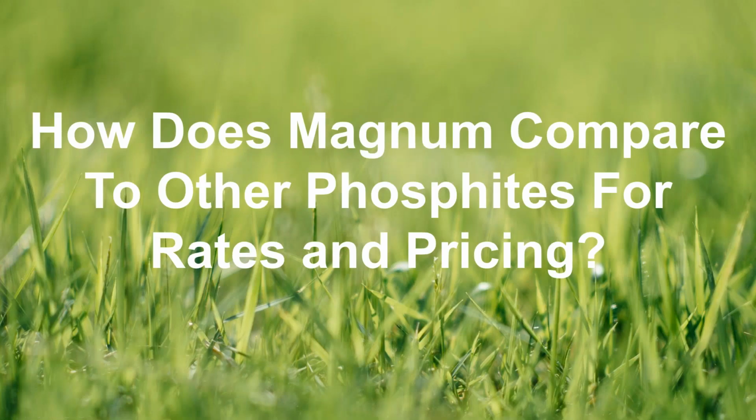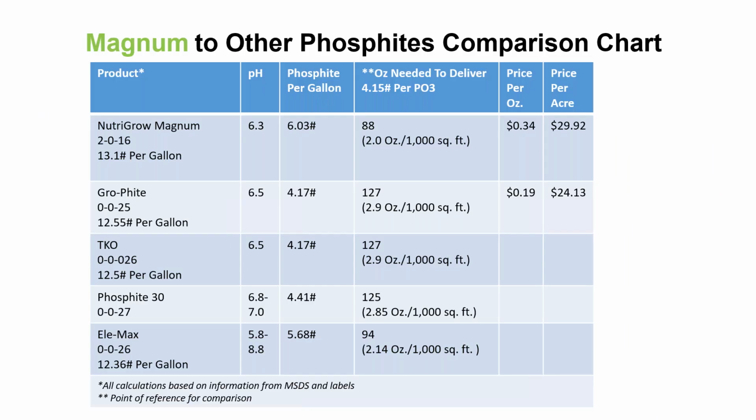So there is a lot of phosphates on the market, and when comparing them against each other, it's not apples to apples. Varying pH levels, rates, stability, price, and that affects the price like you were just talking about. So we're going to pull up a chart here, and this compares NutriGrow Magnum and some other phosphates in the market. JD, would you be able to review this chart again? Just it talks about those items that the team should be comparing.